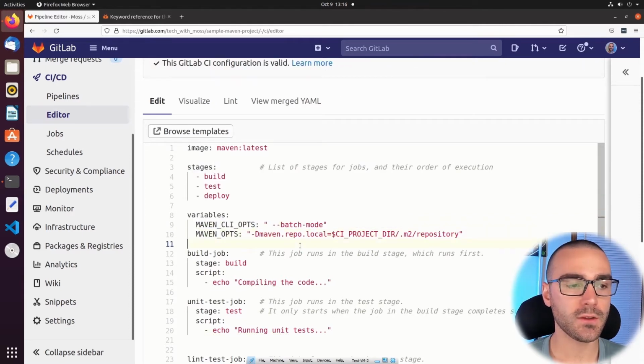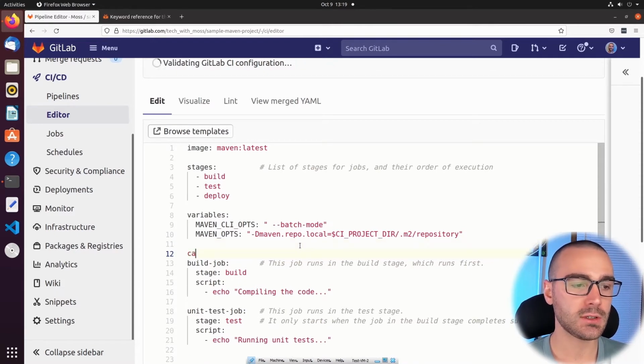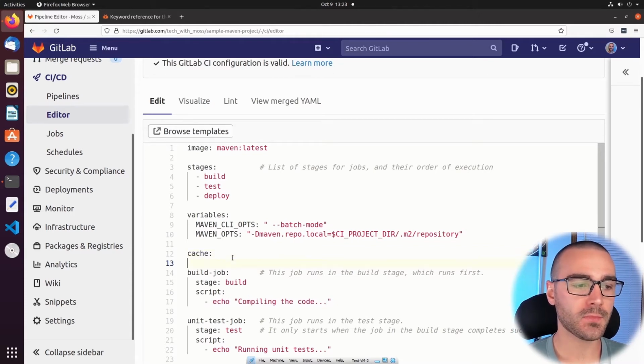So now that we've defined those variables, the next thing I want to do is utilize GitLab's built-in caching feature for its pipelines. We can actually cache artifacts of a pipeline run to speed up future runs of the pipeline. And to do that, we simply need to specify the cache keyword. And then after using the cache keyword, we would then specify the paths within the project that we would like to cache.